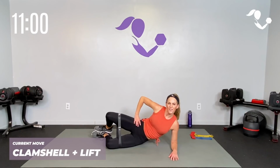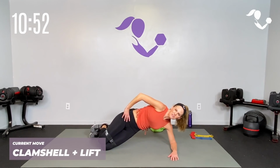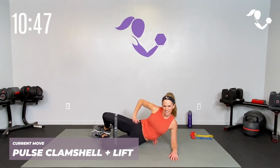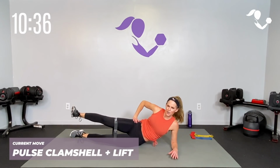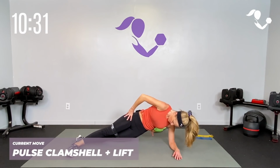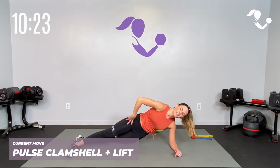Last 4. 4. Up. 3. 2. 1 more. Good. Hold it up right here. Pulse. Lift. 4, 3, 2, take it out, pulse. Yes, 4, 3, 2, cross the feet, come up on the side or up on the knees, pulse it down, breathe. 8, 7, 6, 5, 4, 3, 2, relax.